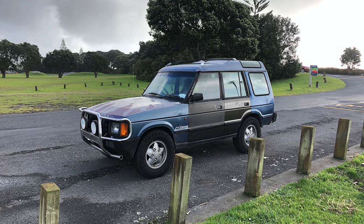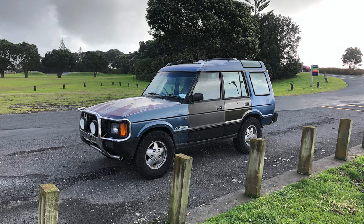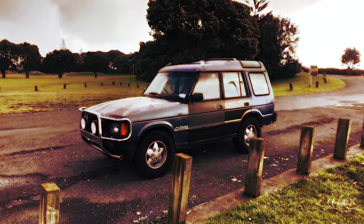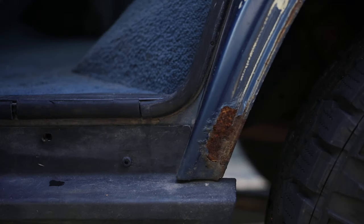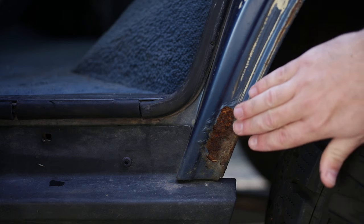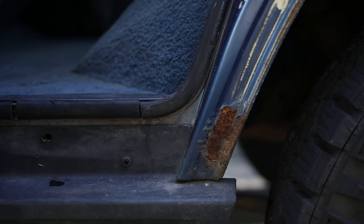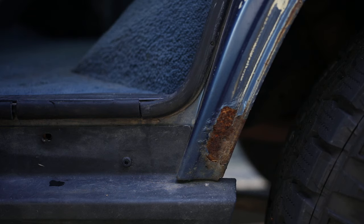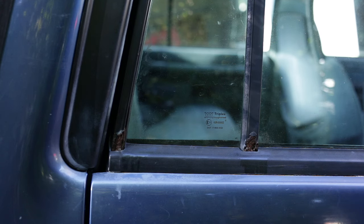Whether this was a good or bad idea — no, this was definitely a bad idea. Whether this ruined my life or turned out okay in the end depends on one thing: rust. The worst patch on the outside is just inside the rear passenger side door. This whole section is available as a replacement panel, so no big deal — it's a 20-minute job to cut this out and put a new piece in, but as it is now this will fail its warrant of fitness. On the driver's side rear door, the upper frame is rusted out in two spots where it goes into the door. I'm pretty sure this whole frame unbolts from the door, so I just need to find one in a wrecking yard and replace it.